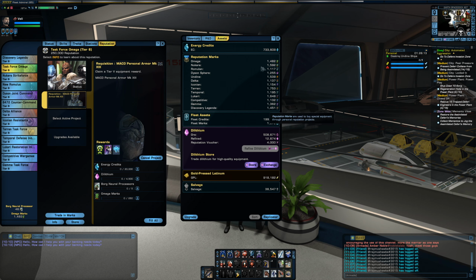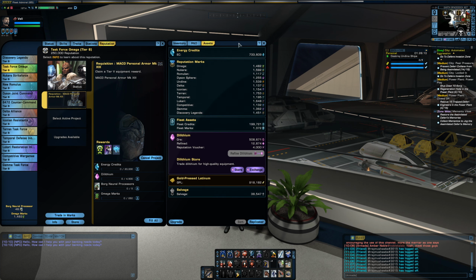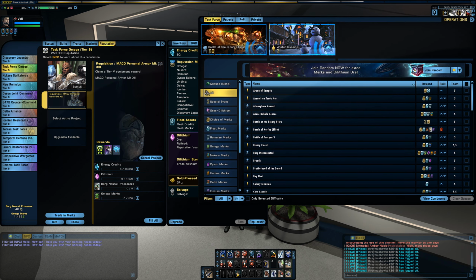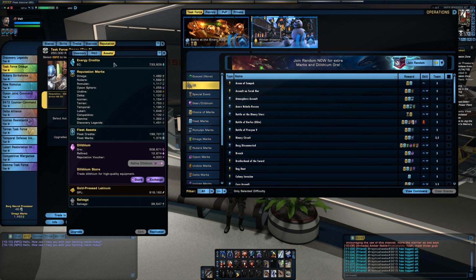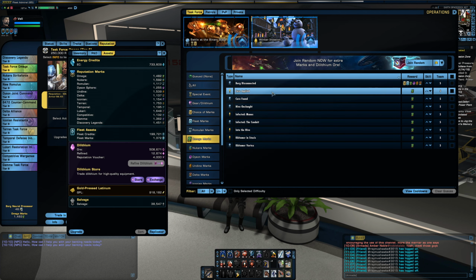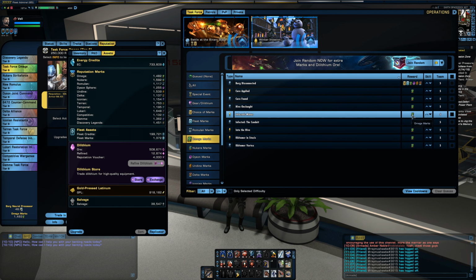And how do you get these? Well, you run TFOs, which are the task force operations, which is this long list here. Now I'm running out of screen space here. So if you're looking for omega marks, you go here and find what gives you omega marks and run the project, and you get omega marks.